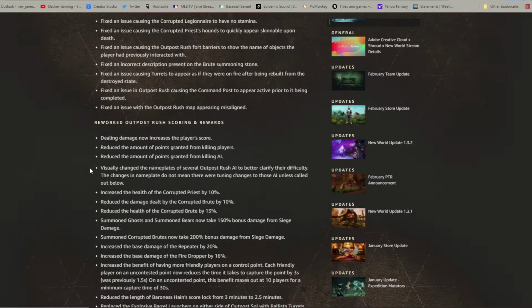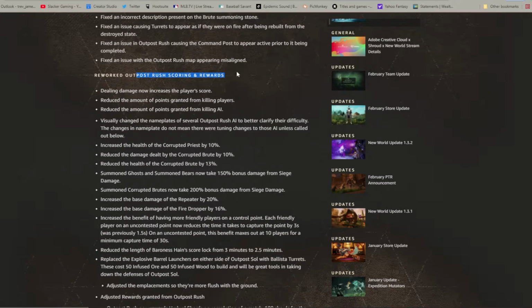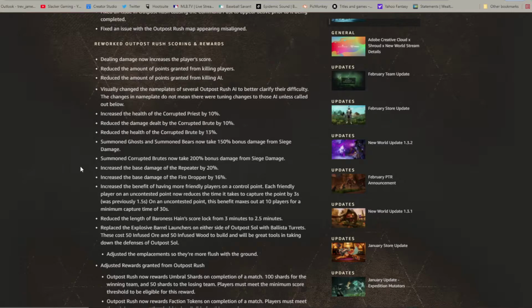The biggest thing is they reworked the Outpost Rush scoring and rewards. As you know, if you played Outpost Rush before, healers got a ton of points, whereas if you're a brute, or Sword and Shield, or a tankier person who does more tanking than killing, then it was tough to get your 500 points, which is ridiculous. I mean, you're doing your job to the best of your ability. You need to get more points for it. And that's exactly what they did.